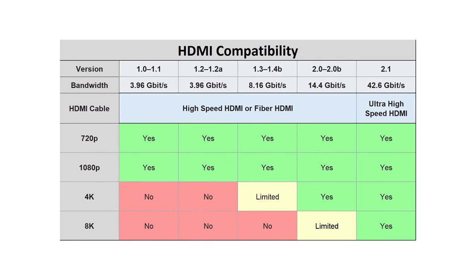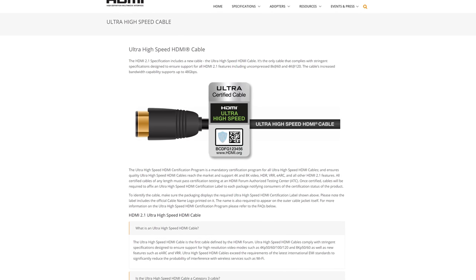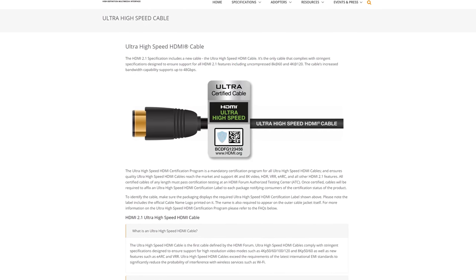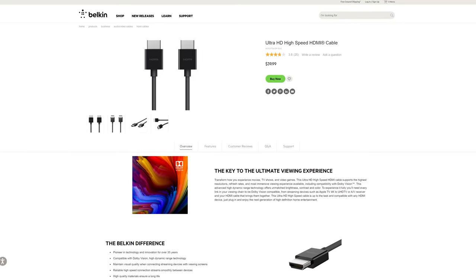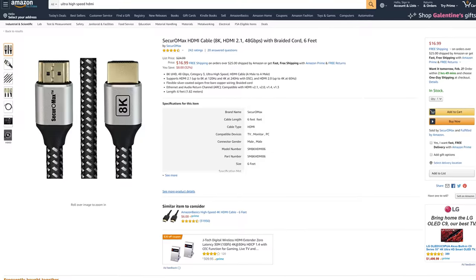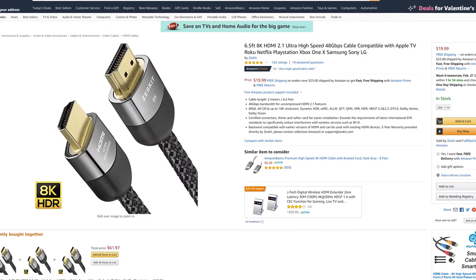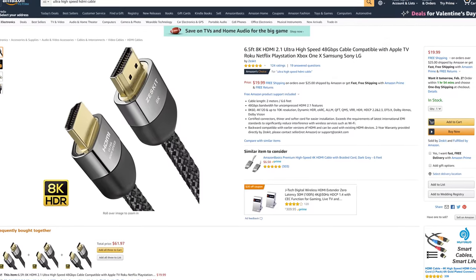What about HDMI 2.1 cables? You can technically use an older HDMI 2.0 cable with an HDMI 2.1 device and still get some of the new features, but you're likely going to have issues with 8K since that requires a new cable that supports higher bandwidth. Sadly, there are currently no certified HDMI 2.1 cables, even though some manufacturers claim their cable is ultra high speed. But this isn't a big deal right now because there really isn't much 8K content out there and very few mainstream media players support it, so for now I'd say hold off on those.